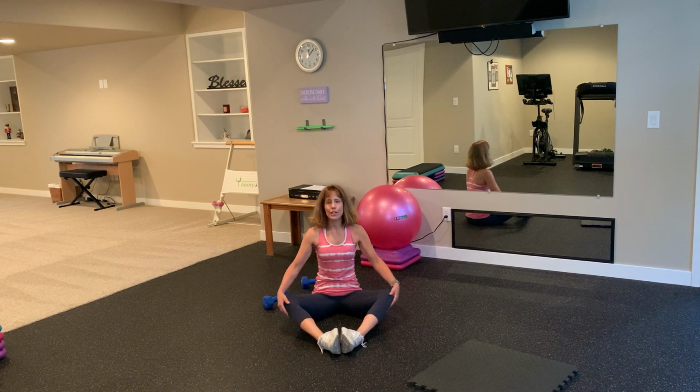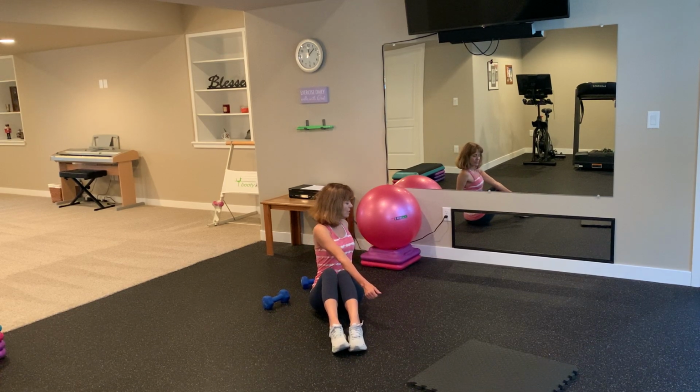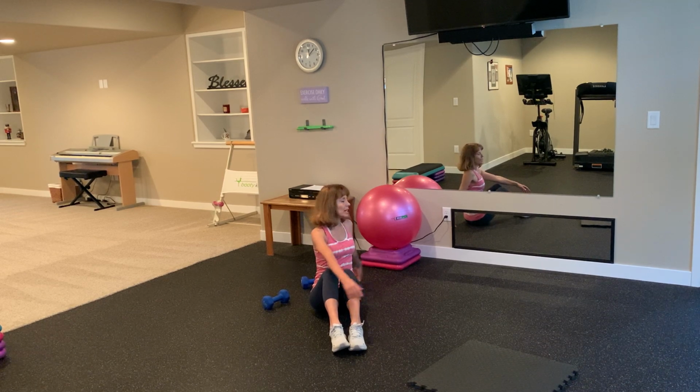Rise up, bring your knees together. Long through your spine, rotate to your right. Hold for a couple seconds. Rotate to your left.